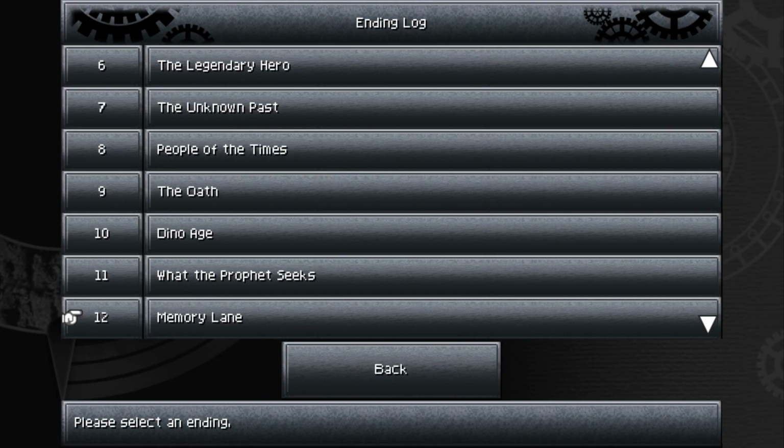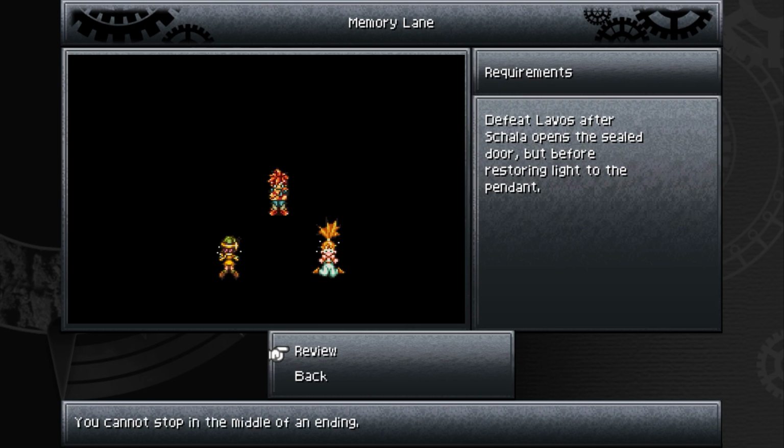And the last of the normal 12 endings is Memory Lane. Defeat Lavos after Shala opens the sealed door, but before restoring light to the pendant. This one, honestly, is a little weird. It has such a small time frame of actually being able to do it. You have to do this right after she opens the door, but before you power up your pendant. It's that small of a time frame window.